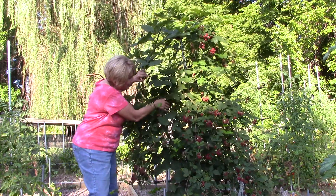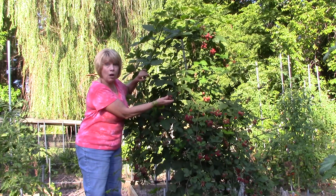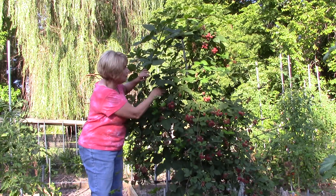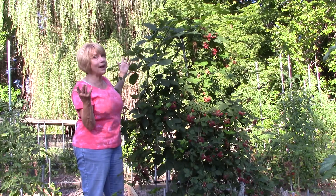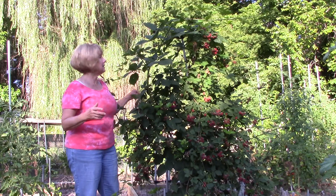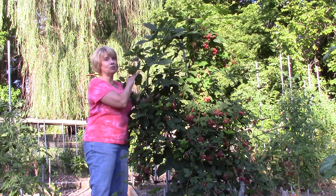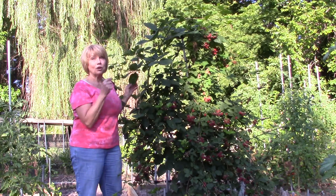Look what's supporting this — they're tomato rings. When this blackberry was smaller, when the new fronds came up, I made a point of guiding them up into tomato rings. And now look at it. It's standing upright all by itself, but not really by itself. It's actually being supported with one of those galvanized pieces of conduit and some tomato rings. And you know what that allows me to do? Oh my God. You should grow these.